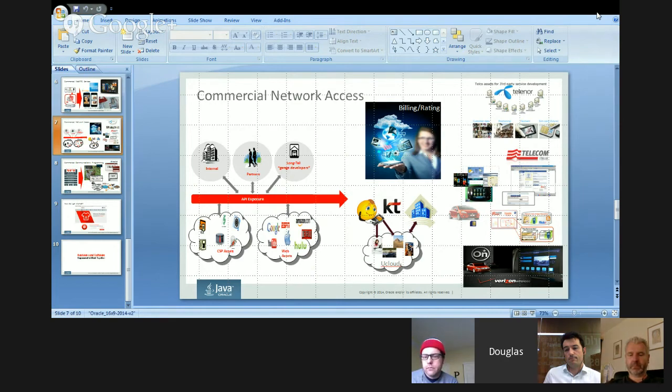KT is another company that allows you to upload videos and photos to a cloud-based service. Telenor uses the platform for a lot of billing and rating. So this is just a sample of the things. If you go back to and look at Anton or go to the website, which I'll show at the end, Anton lays out for us quite nicely those APIs I can access around messaging, around location, around rating and billing.